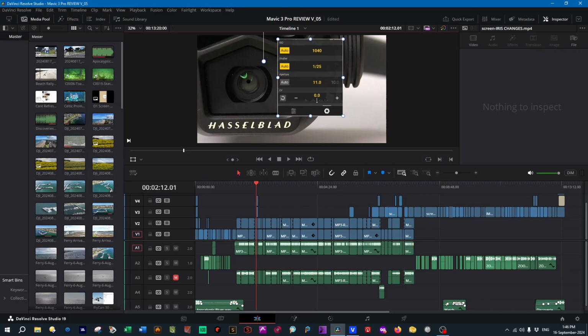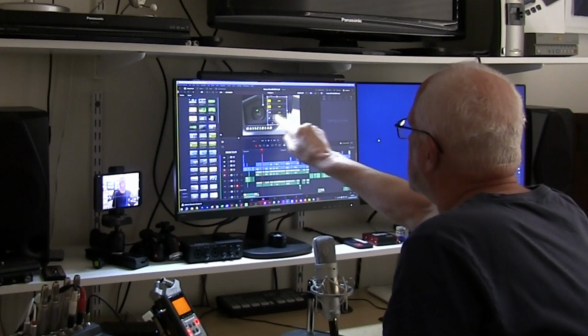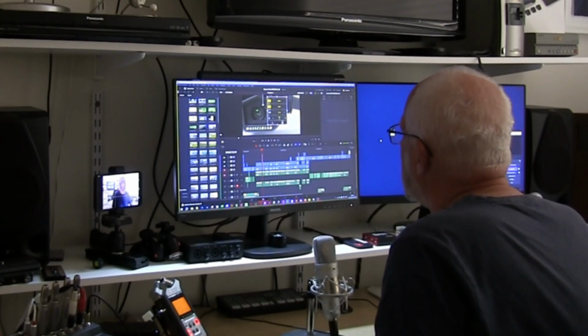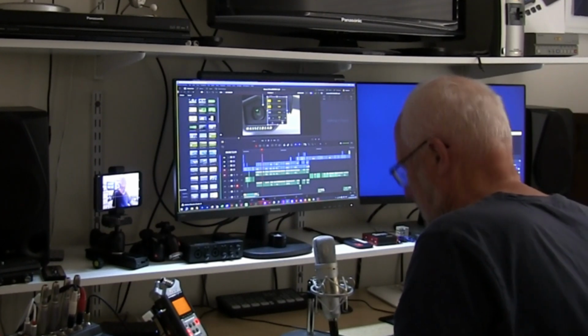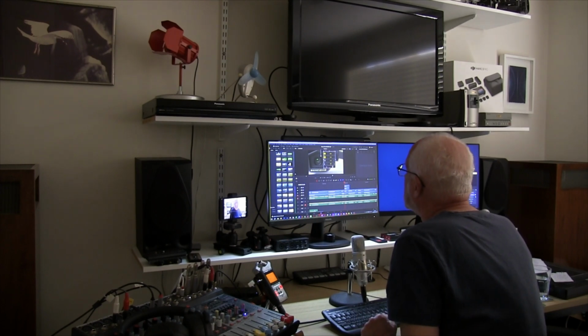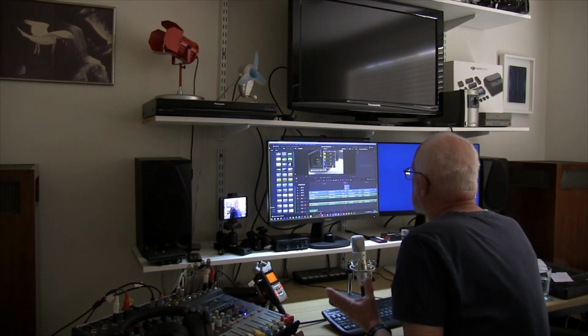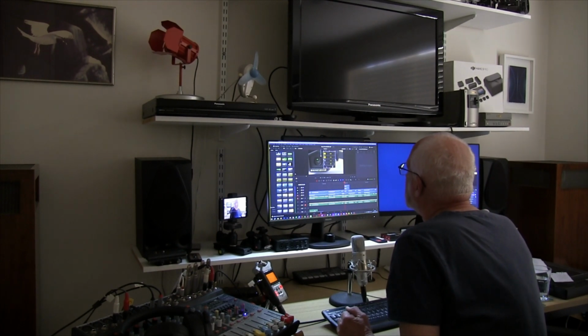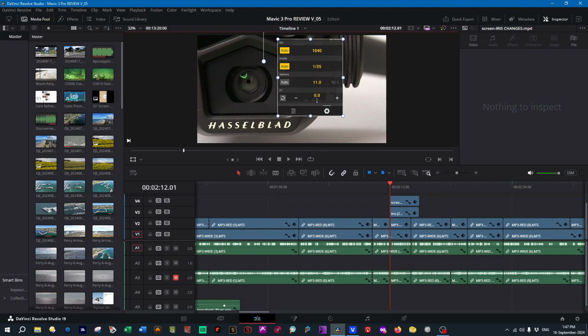One thing I wanted to show in my review video was how the iris diaphragm of the Hasselblad camera changes as the aperture is adjusted in real time, and that worked out fine. What I had to do very simply was to manipulate a close-up of my screen of the controller and then crop that down so that I had just the bit that I wanted, and then move that into position over the clip of the Hasselblad camera, and then make the changes in real time. And here's what you see.